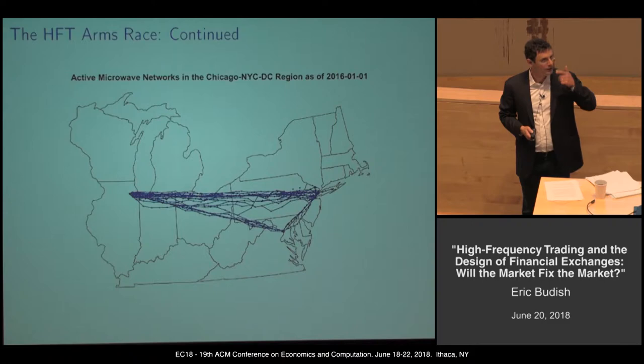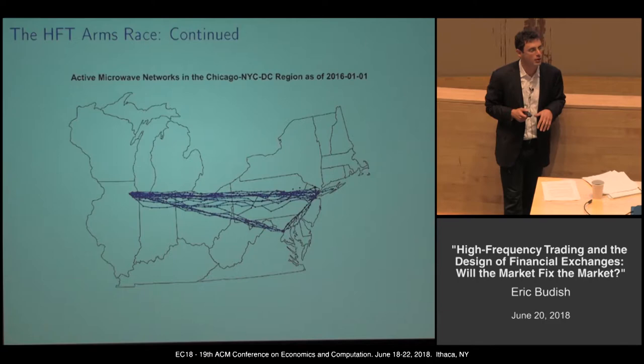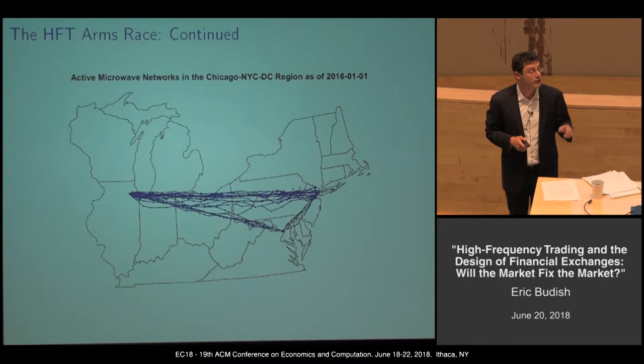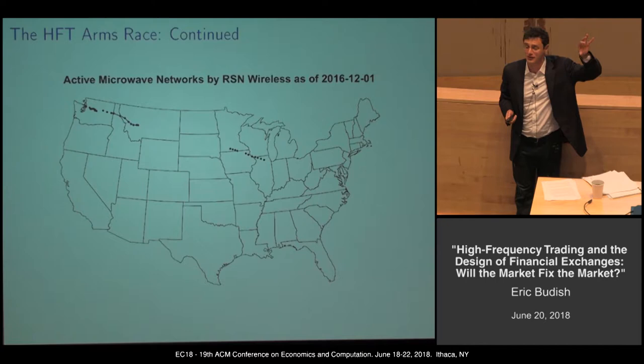This is FCC microwave license data. I didn't do the work to track down who owns which one. You can partially trace it, but I can point you to the data set after the talk if it'd be helpful. Here's a microwave link being built between Chicago and Seattle. It's probably done by now. You might wonder what Seattle has to do with financial markets. It's not Amazon. That's the straight line from Chicago to Tokyo.